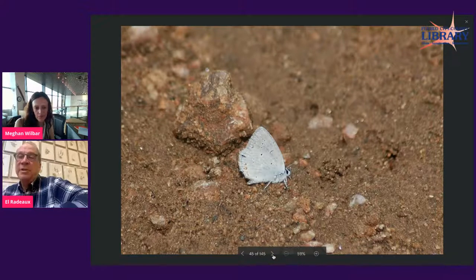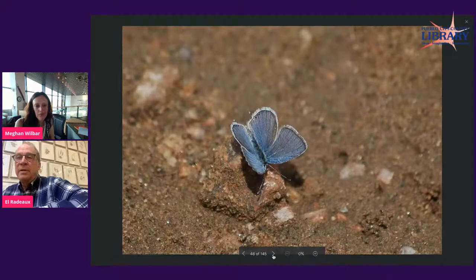Not nearly as prominent. I've misidentified this one several times, and it's usually when we see the photos and go to the next slide that we find out, oh, this was the western tailed blue. And here he is with his wings open, but you can see the little fake antenna on there. Most of the blues have that blue cast on the inside. When you want to identify them, you want to wait around till they close up their wings, because it's the underwing that usually is the key to identifying them.